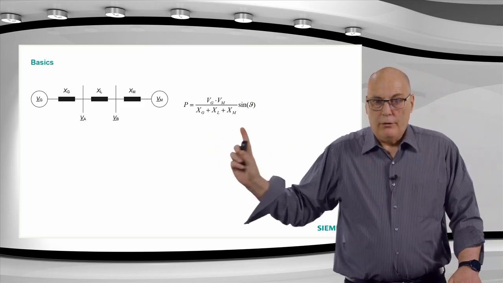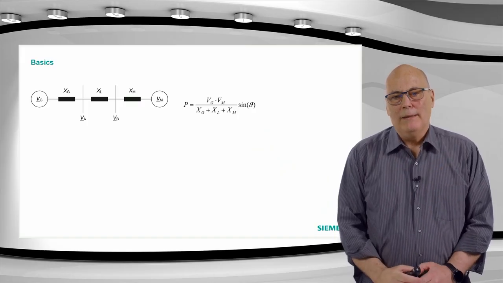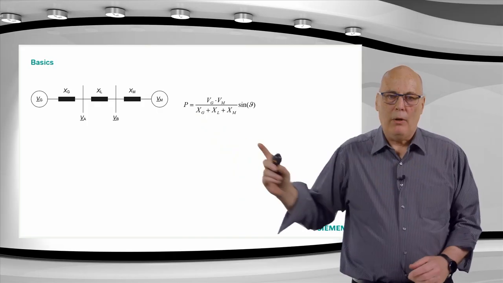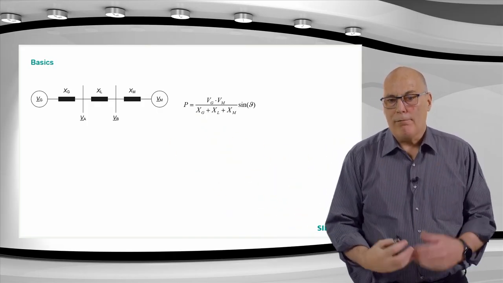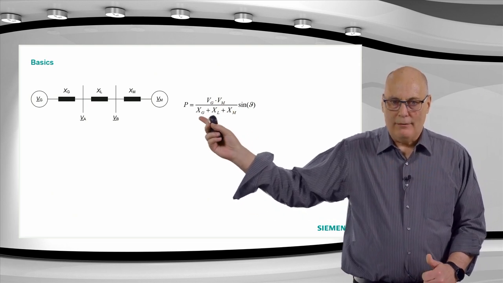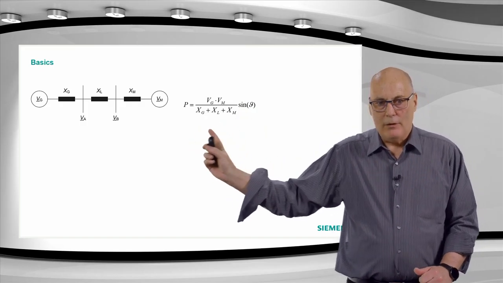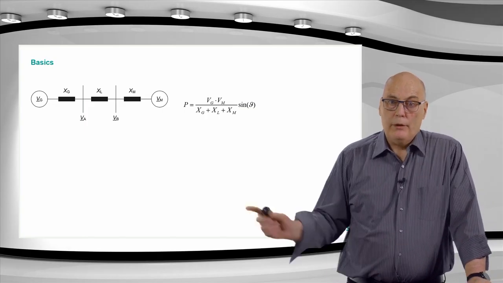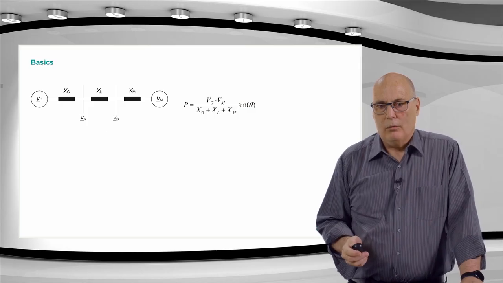From that diagram, that model, you can derive this equation here. And I'll show that in a graphic form, but just to show you what we have here is P, power, so the power transferred from the generation to the motor, the active power, is equal to VG times VM, so the voltage at the generator side and the voltage at the motor side, divided by the sum of those impedances in between. And because we're using this lossless model, we can have a very simple sine of the angle between them. So let's have a look at the definition of that.